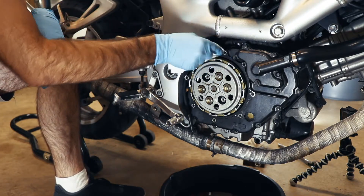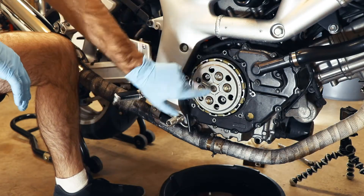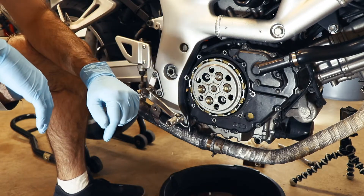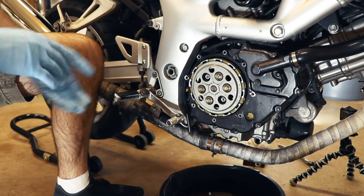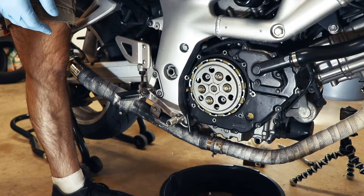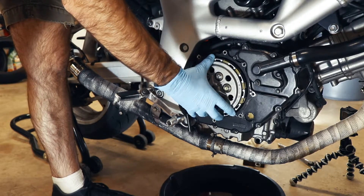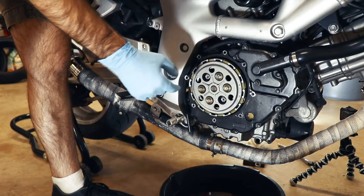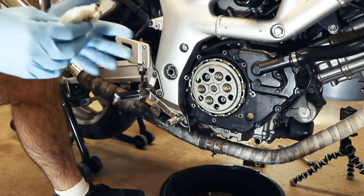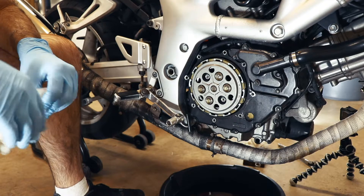It is pretty neat that this here is the clutch assembly. If you found that the clutch was slipping, you can take this cover off, remove these four bolts, and you can take this apart and change the clutch packs. In my case it's fine and I don't need to do that, but that's what this assembly is. And in fact, if I pull the lever, you can see that moving — there it's released, there I'm holding the lever. When you pull the lever, it pushes this plate here out that way, releasing the clutch. Being first a car guy, I've always thought that it was neat that on a motorcycle you could actually take this apart and see it.